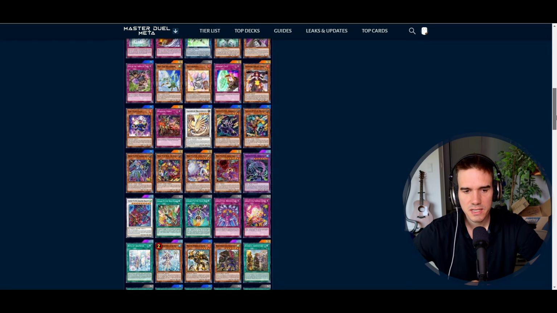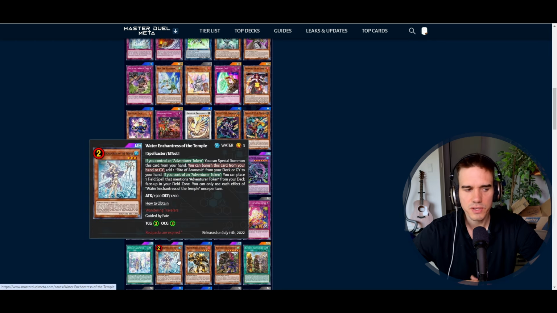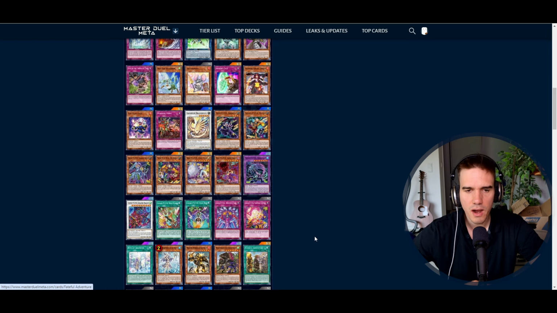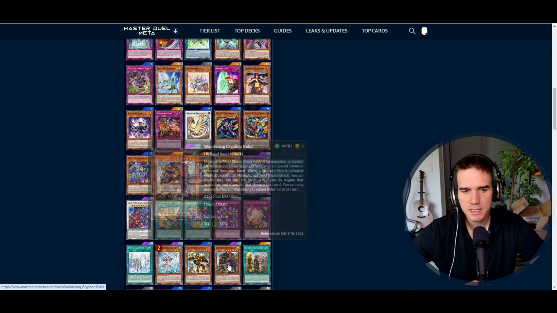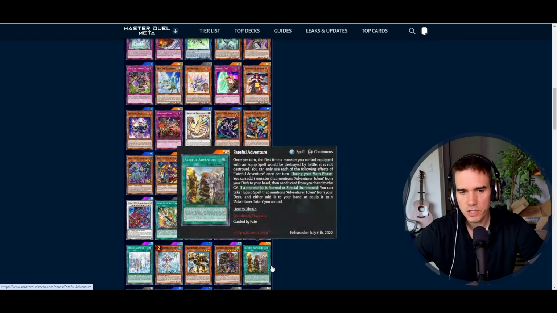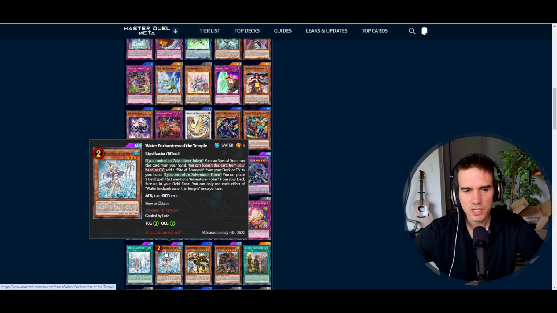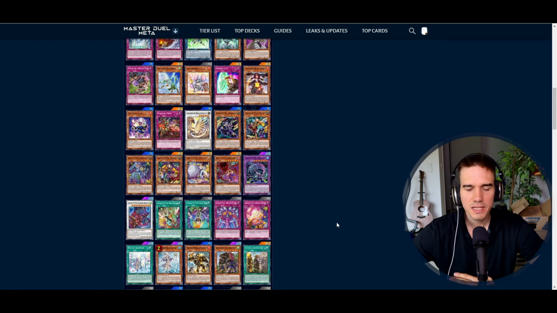And then we can see, and we have seen this before, the Rite of Aramacy and also the Water Enchanters of the Temple, I think, on the UR, on the Ultra Rare announcement cards. And we were wondering, is there a Wandering Griffin Rider in here also? It is, and that's quite nice. So we have access to the complete Adventurer engine that you can still play in some decks. Obviously, there are stronger engines at the moment, and we will get another super strong, quite generic engine with Fiendsmith in the future. So it remains to be seen how important the Adventure engine still will be in a few months, but definitely not a bad engine.